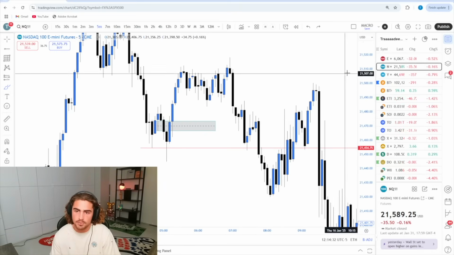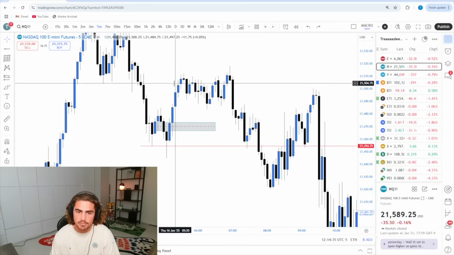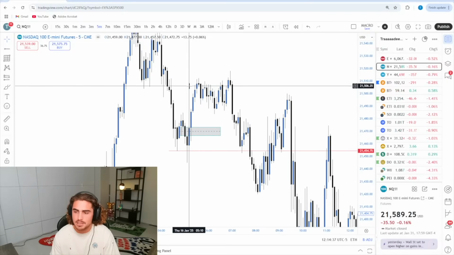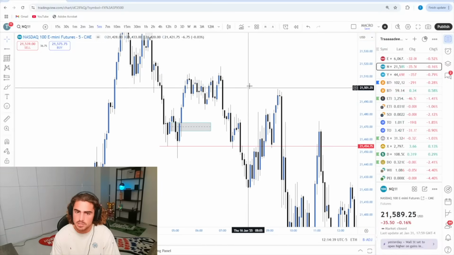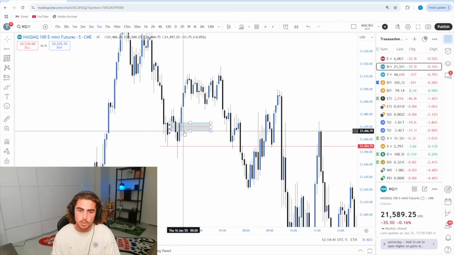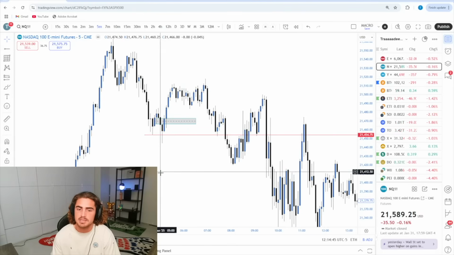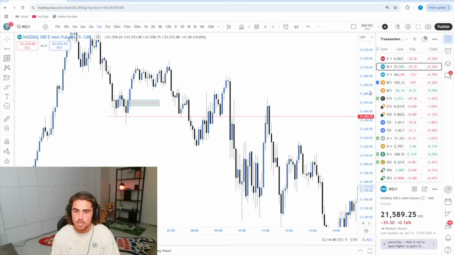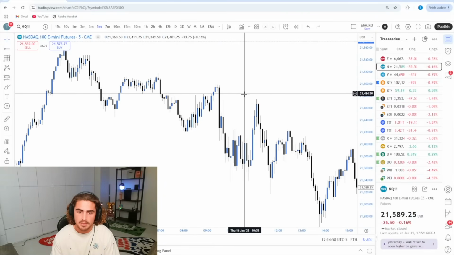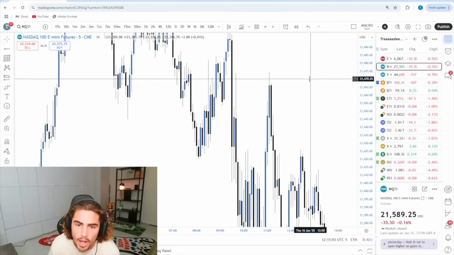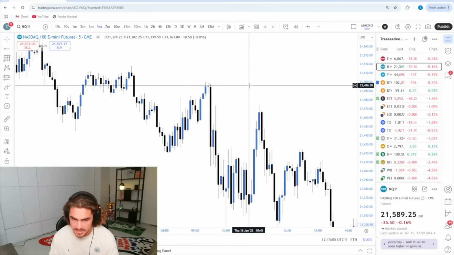Now, obviously, and unfortunately, in this example, this is at a random time, going into London session, coming into New York session. So price is going to be moving weird, but using this at the right time and in the right place, it works like a charm. Let's see here. I think this might actually be a good example too. Okay, this is perfect. This is another example.